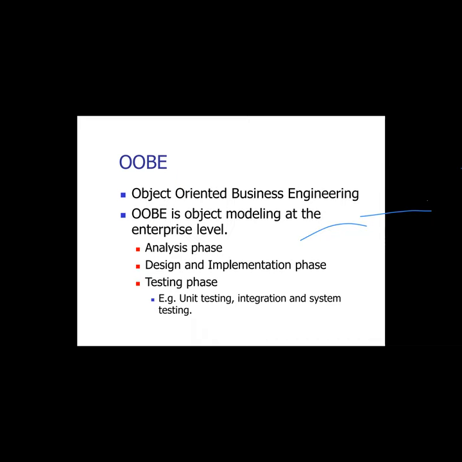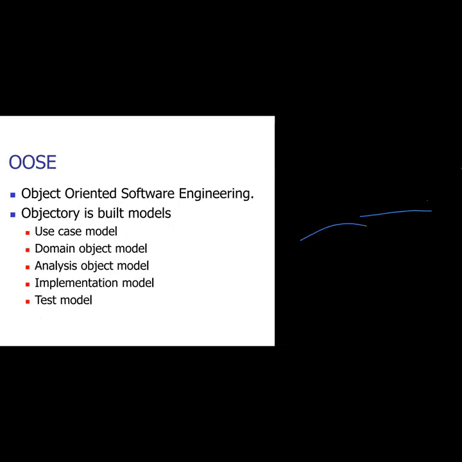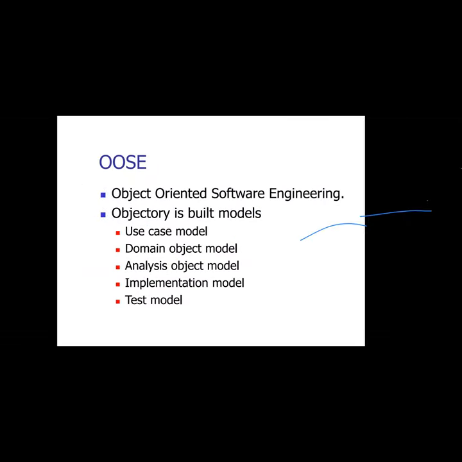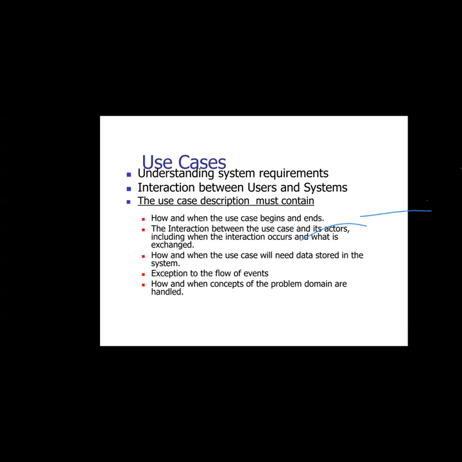To deploy the project, how many new systems do we need, what is the configuration of the system to run the project, and any technical upgradation we need, all those things will be discussed. And in the testing phase also, what antivirus software, how many testers, how many administrative supervisors we need, and how much we need to spend on unit testing, integration testing, system testing, basis path testing, all those things will be discussed from the business engineering perspective. So any doubt, what is OOSE and OOBE? So we were talking about Jacobson's methodology.